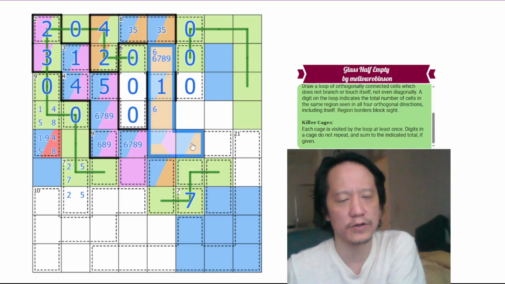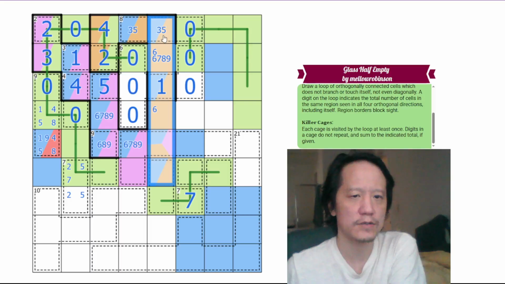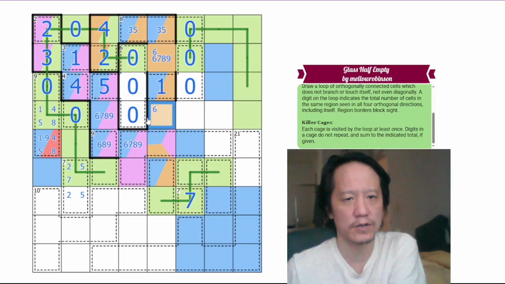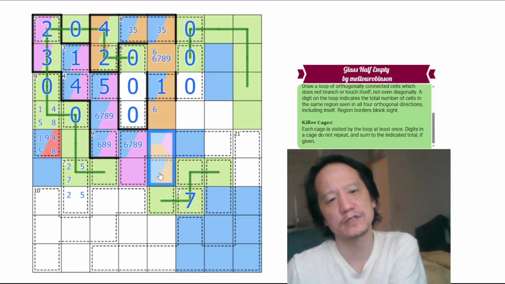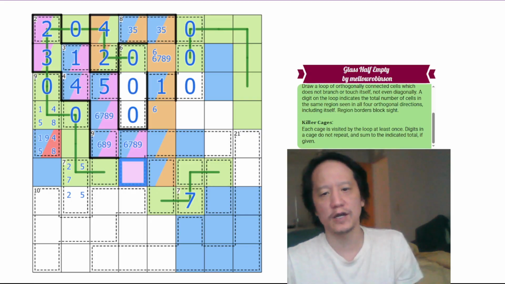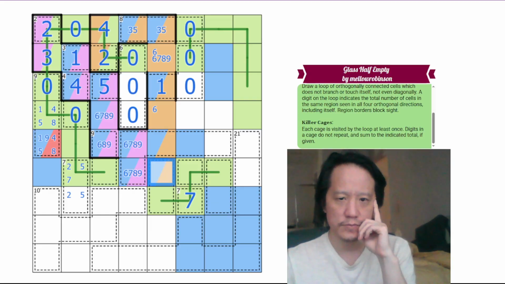So it could go here, then here. So this is guaranteed to have to go here and here. Oh no, it'd have to go here and here, because this is 6 also, right? And this can't be on the loop. So it must see 6 cells in the region, which would be these. So this must see 6 cells if it goes that way. If it goes through here, it must see 6 cells there. It obviously can't go this way, can't go through here, so it has to go through here or here, which means this sees 6 cells, which means this is not pink, so pink does have to go here. And this must be 6 through 9, so it can't be on the loop. So pink is done as a region, it's there.